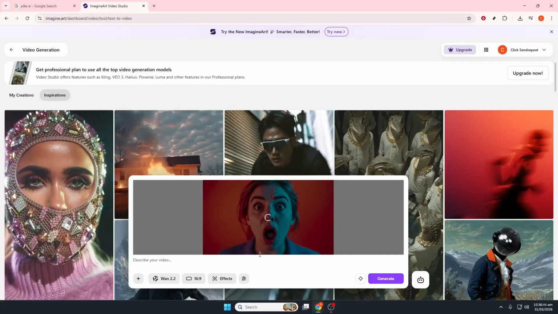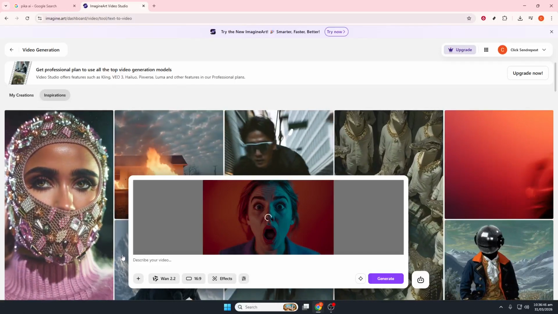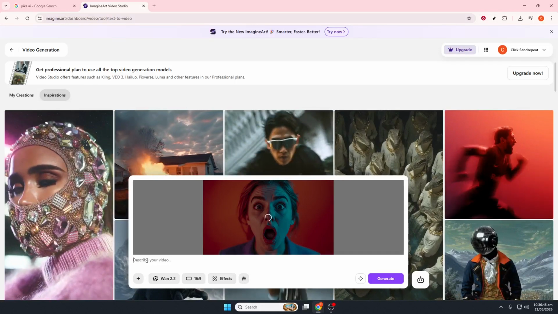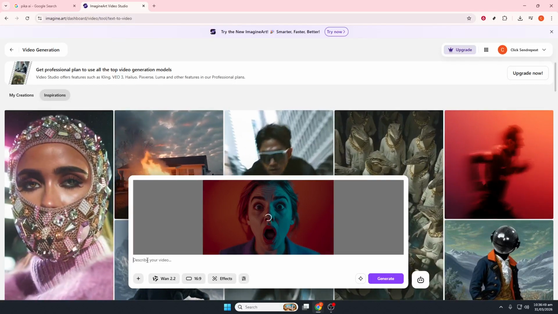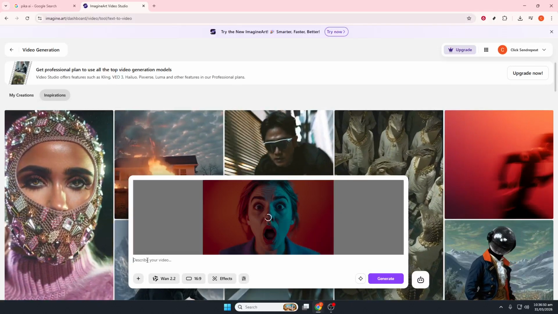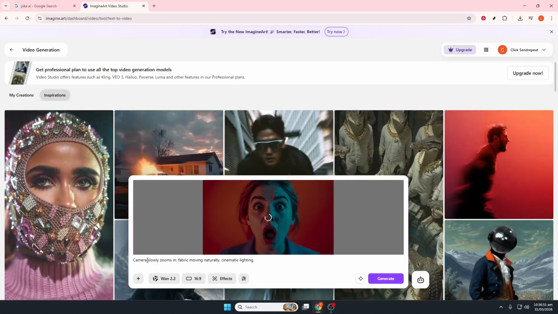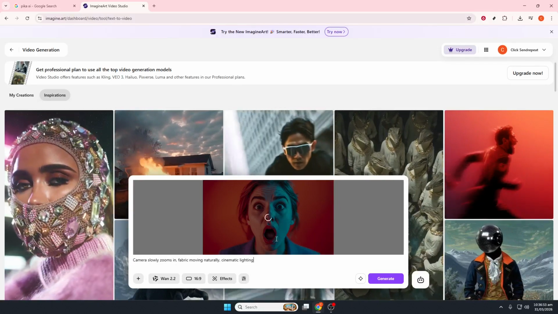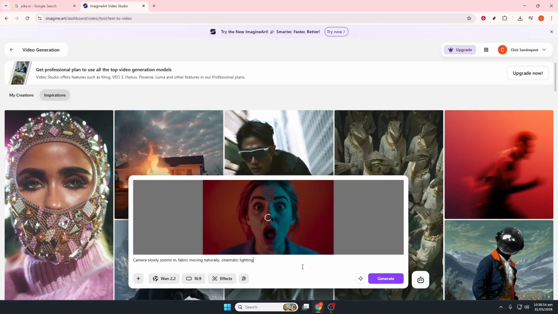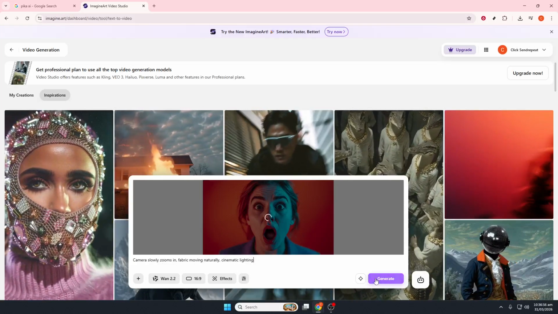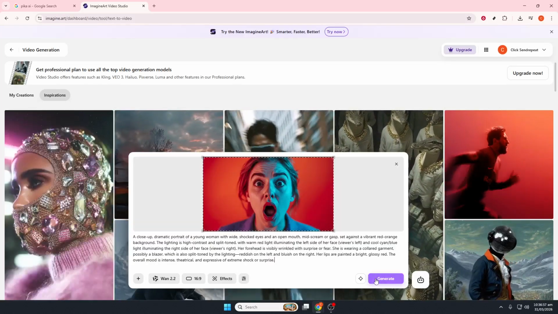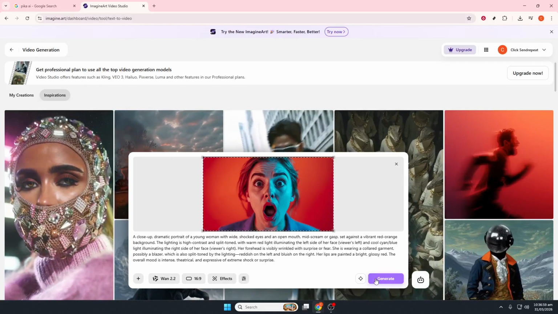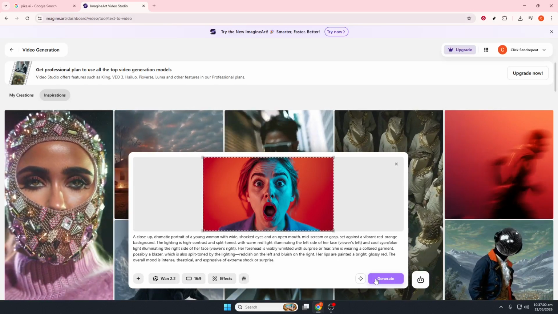Now add your motion prompt. This tells Pika how to move the camera and the clothing without changing the outfit itself. Keep the description focused, visual, and restrained so the look stays consistent. A great starting point is camera slowly zooms in, fabric moving naturally, cinematic lighting. That phrasing gives gentle camera movement, subtle fabric dynamics, and a polished mood. You can mention pacing, camera angle, and light quality, but avoid asking for new garments or colors. Your image already defines the wardrobe. Short, specific prompts usually yield the most realistic motion.